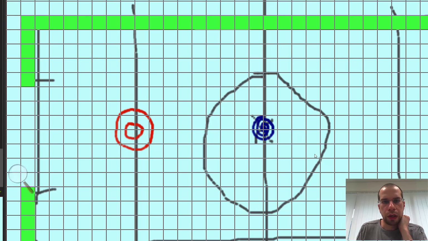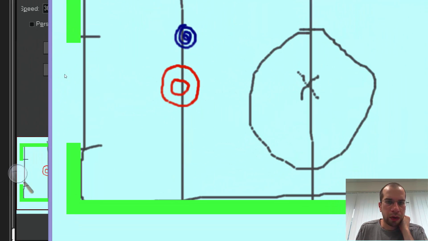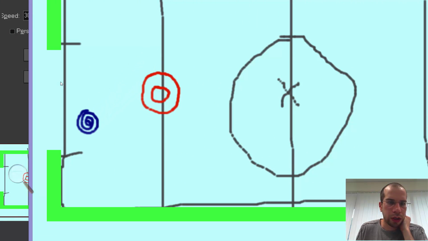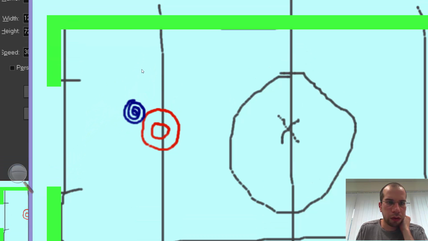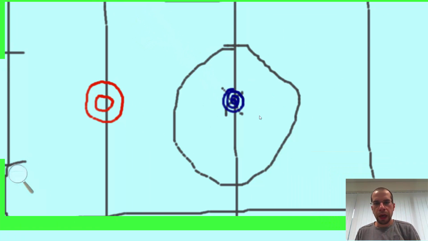I don't know, let's find out. Okay, yeah, it'll get all the way up to there, and it will bounce off, and it sails past our player, and it looks like it goes to there and bounces all around. So it's going to just bounce around the screen for a little bit. Obviously it's not moving very fast, but that's something that we can basically improve on in the future.